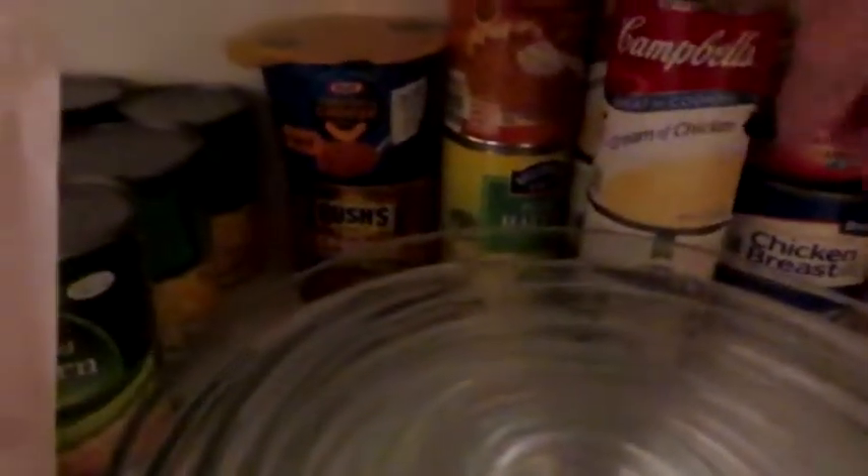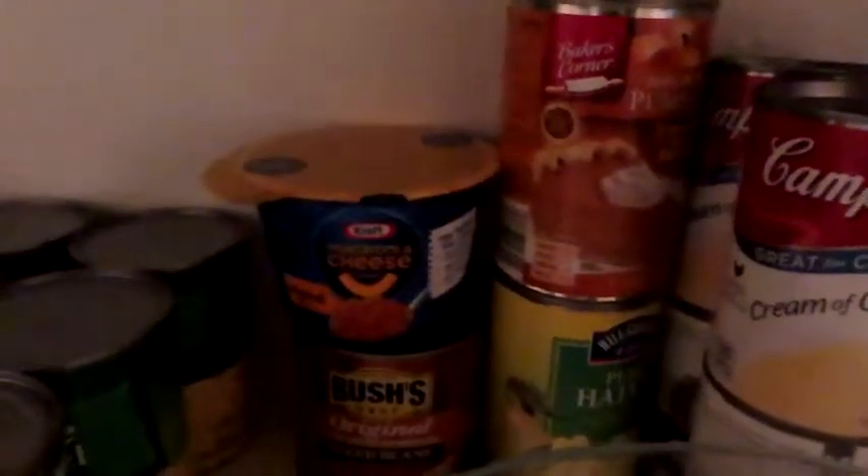I found this on clearance at Walmart — it is an agave lemon-flavored cayenne vinaigrette and marinade. It has two grams of carbs for two tablespoons, and I thought this would be great flavoring for some of those meats I pick up on special. We've got some pickles, some white vinegar, some chicken broth. I got two big cans of chicken and two cans of salmon. These are some soups that I use for some of the recipes for Sid — I don't use those for my keto journey. Nor the fruit. We have some pears there. The pumpkin I do use — that's 100% pumpkin and I use that for pumpkin cheesecake, which is keto friendly.